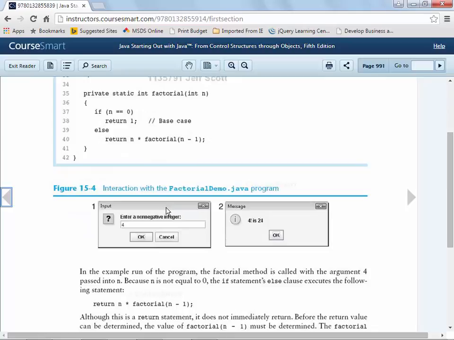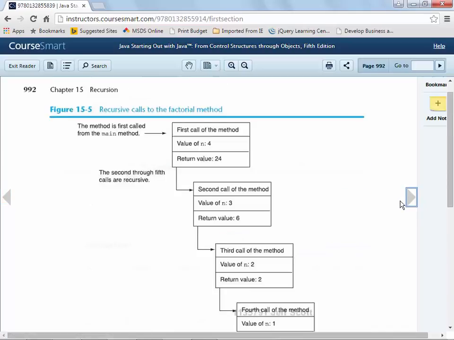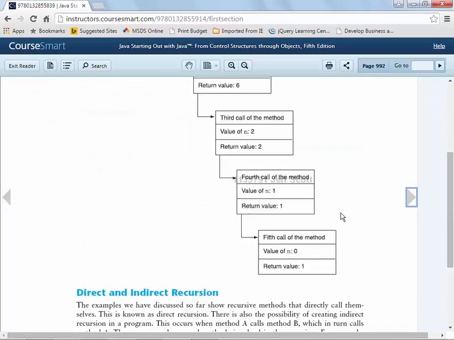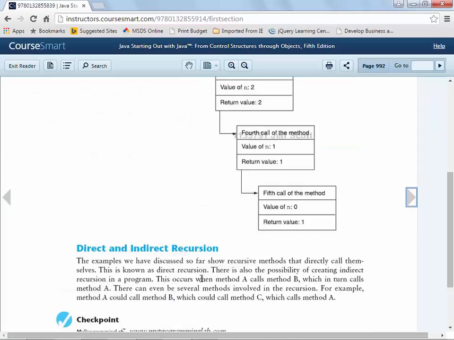Again, what you'll find is if you run a factorial program and you put a big number in there, like 50, so that's 50 times 49 times 48 times 47, if you have a data type that's big enough to hold that value, you're going to find that it's not going to work nearly as slick or as fast as you think it is because recursive solutions, by and large, are slow. We talked a little bit before about direct and indirect recursion. So if method A calls method B, which calls A again, that's direct recursion. But if A calls B and B calls C and then C calls A, that's indirect recursion.